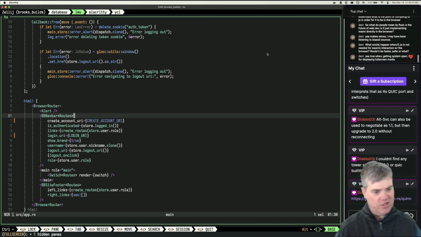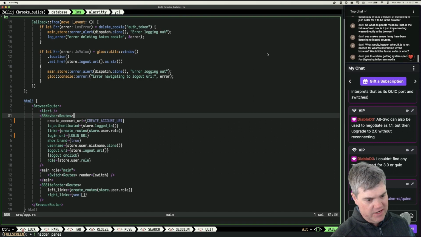Alt-Svc can also be used to negotiate HTTP 1.1, but then upgrade to 2.0 without reconnecting. You couldn't find any Tower support for 3.0 or Quick, but there is Quinn.rs. Ooh, okay, so I'll take a look at that.